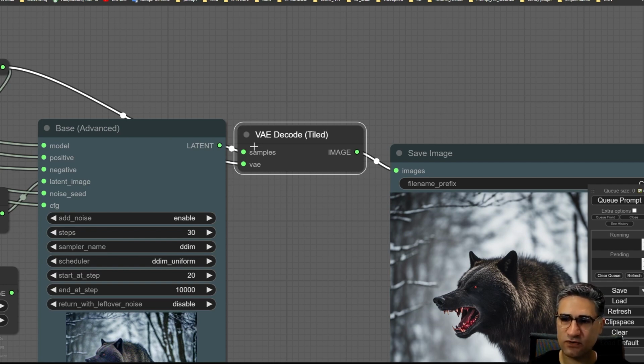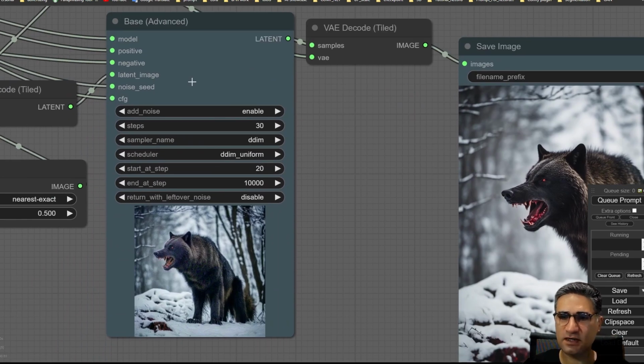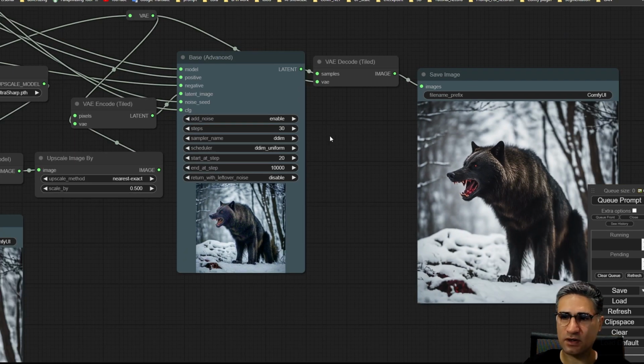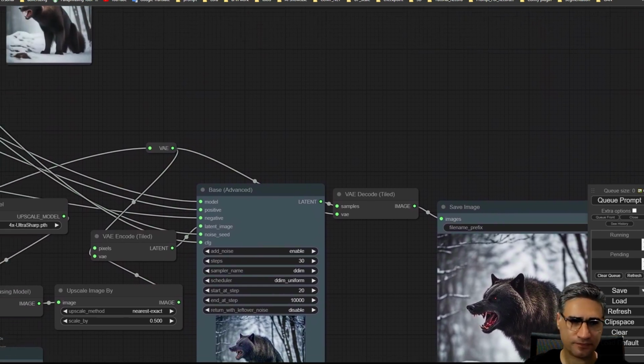For example, if your graphic card is only 20 gigabyte or 16 gigabyte, really it's better to use the VAE decode tiled version for the upscale. It's very important, and I can also show you in my benchmark window and you can see that.